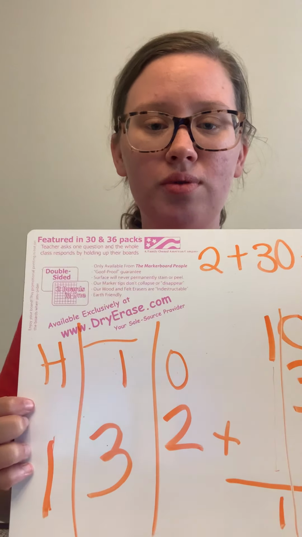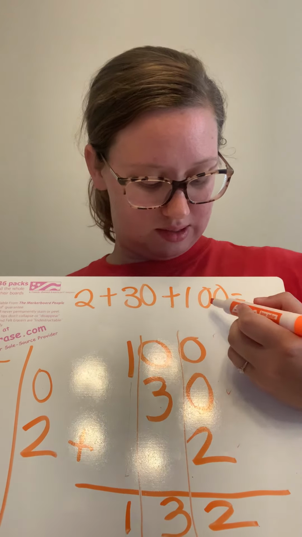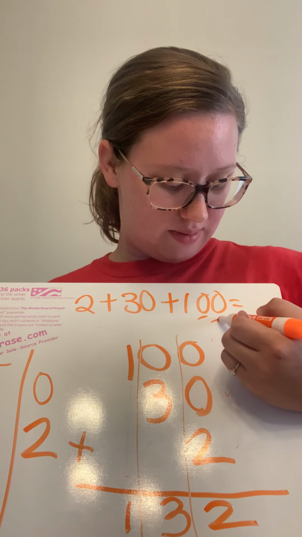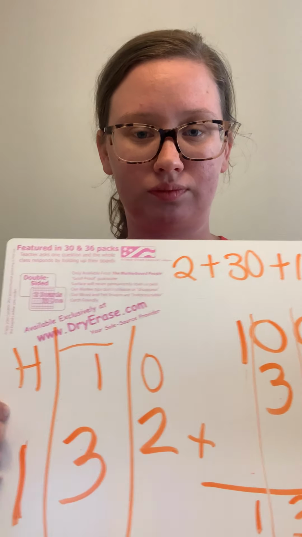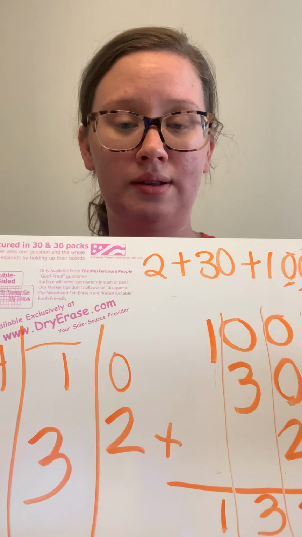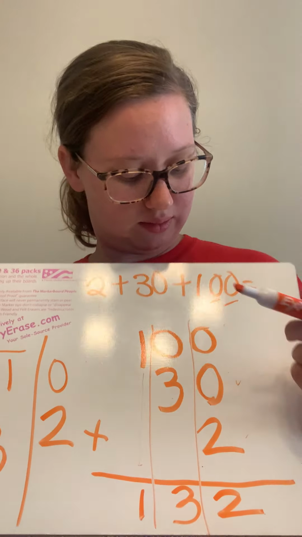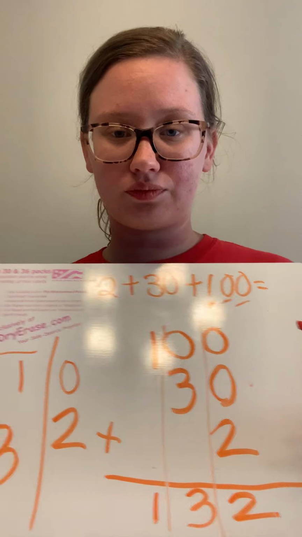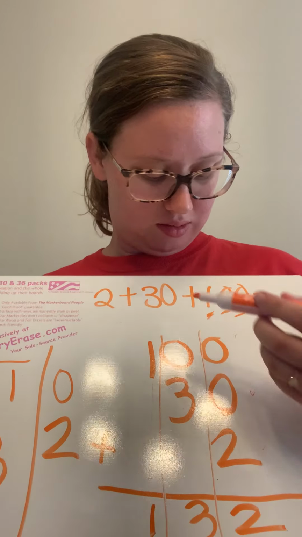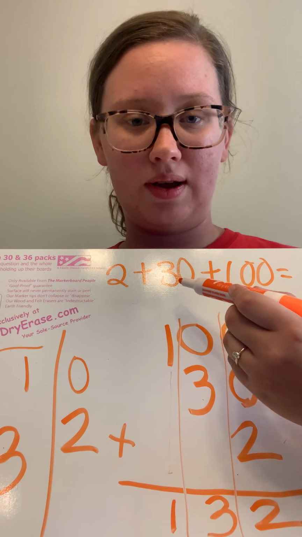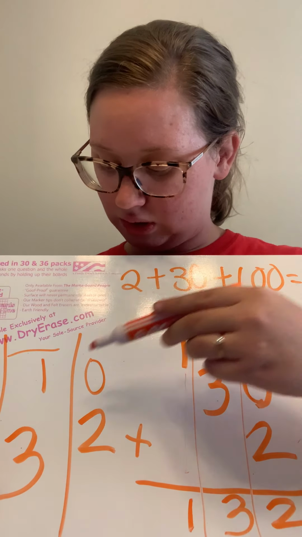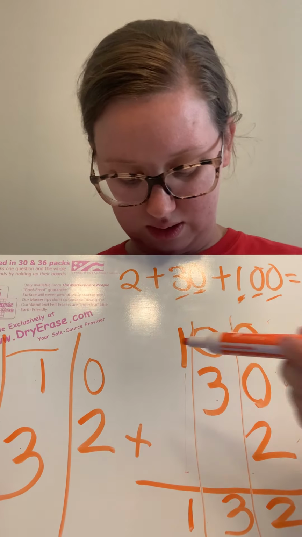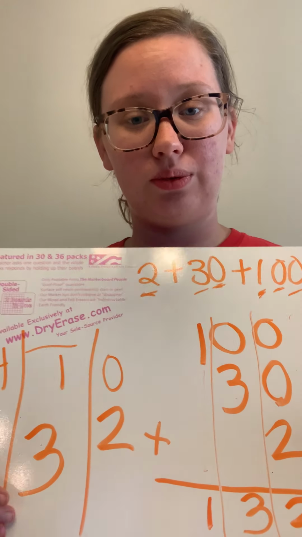But if you remember that your hundreds is represented by 3 digits and you have 2 zeros in your tens and your ones, you'll know that 1 goes here. In your tens, we have it represented by 30, which is 3 and a 0. That's going to go in your tens. And then our ones place is just a 2.